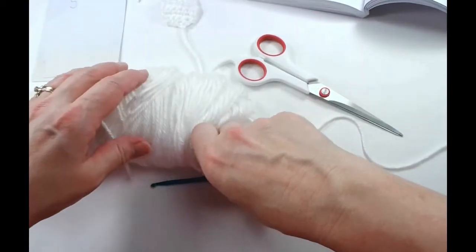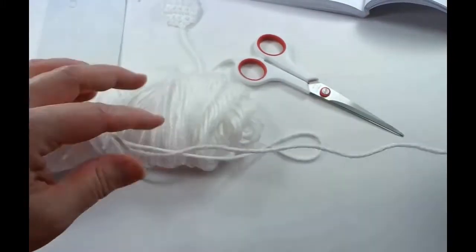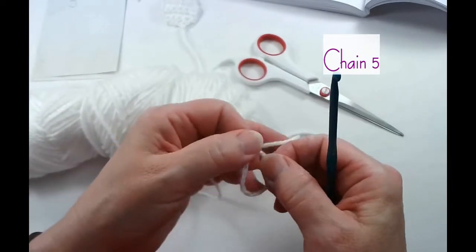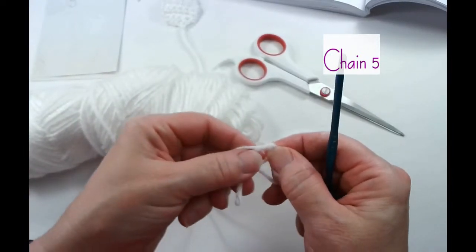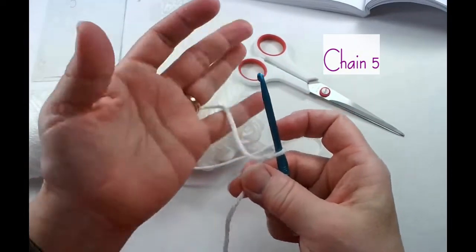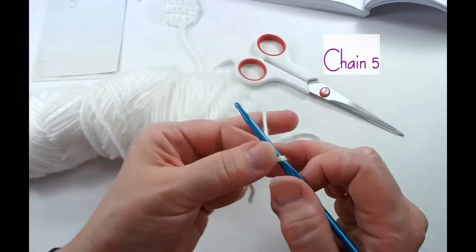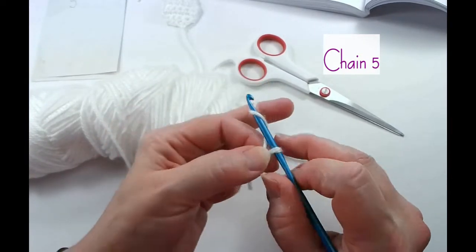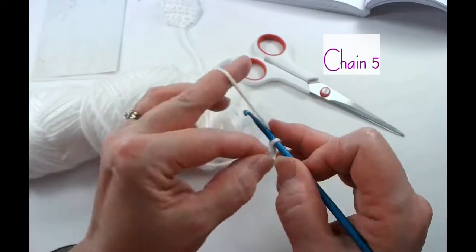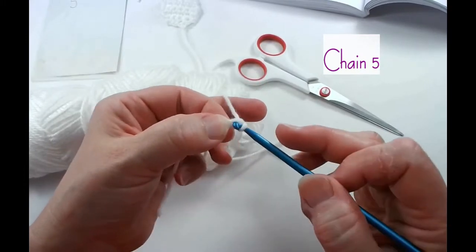To start the unicorn ear out, it says we need to crochet a chain of 5 stitches. So in order to crochet your chain, you do a loop and then pull the yarn through to make a slip knot. And I wrap it through my hand so I get good tension on my yarn, and I'm going to do 5 chains. So 1, 2, 3, 4, 5.